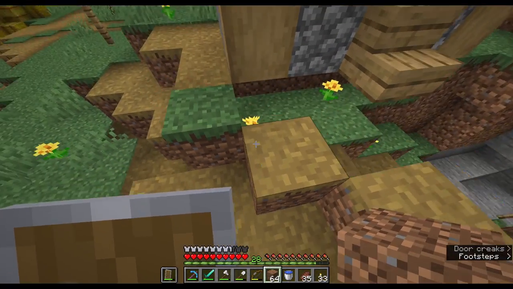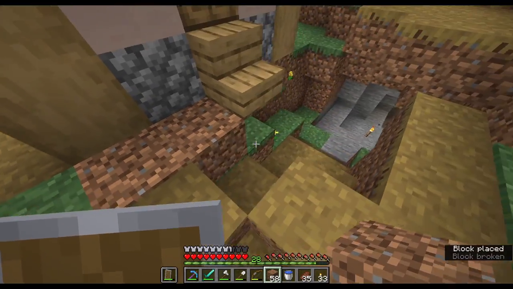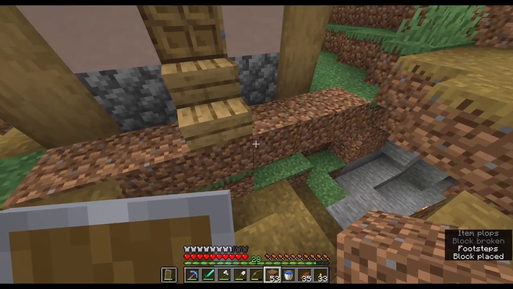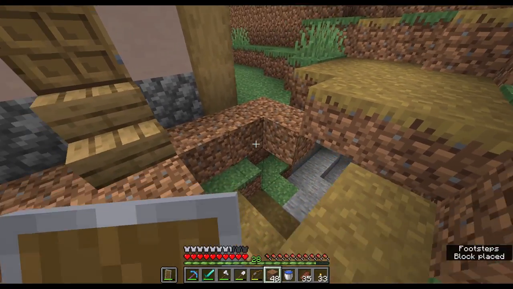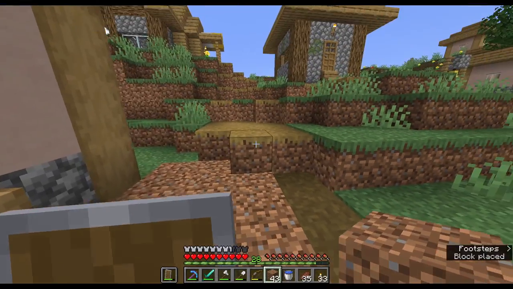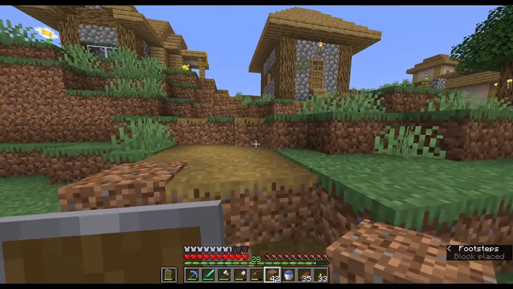Okay, let's start covering up a little bit of this hole here. Make sure the villagers can actually get around this little house. Okay, there we go. Let's see.